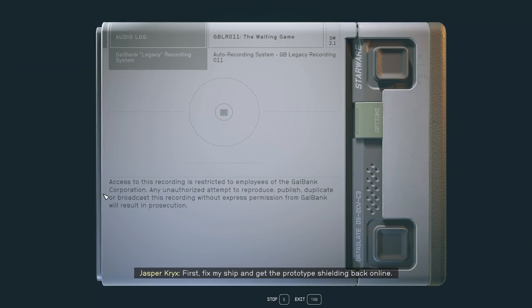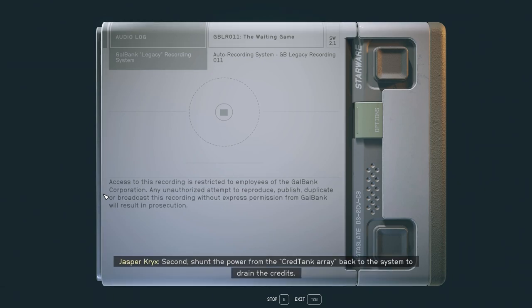First, fix my ship and get the prototype shielding back online. Second, shunt the power from the cred tank array back to the system to drain the credits. And then third, haul ass back to my ship before the EM field rips apart the legacy. Three easy steps, right? Only problem is, I'm stuck at step one. Every system on my ship is dead, and there's nothing aboard this ship to use for repairs.